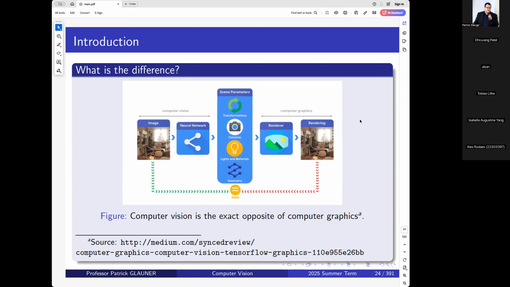But nowadays, with some vision transformers, they actually combine both into one big model. For example, we have an image as an input, and then we want to generate a new image. So we would first find these scene parameters and somehow modify them and then generate a new image. So with some of these vision transformer architectures, we do all of this in one big model. Not all the time, but sometimes. But remember for now that computer vision is just the exact opposite of computer graphics.